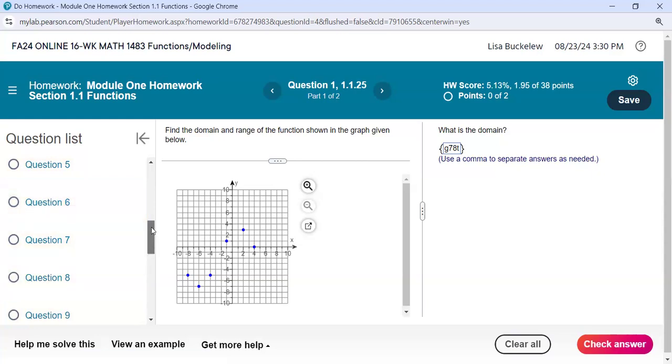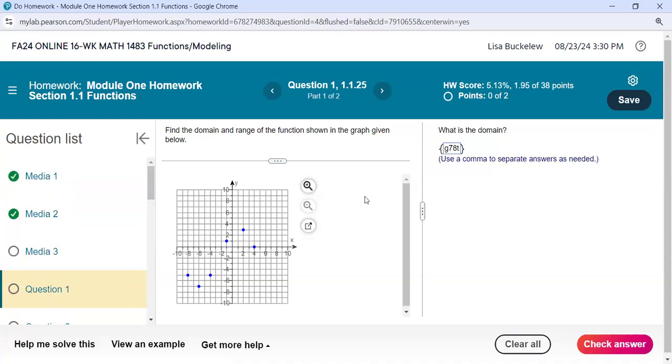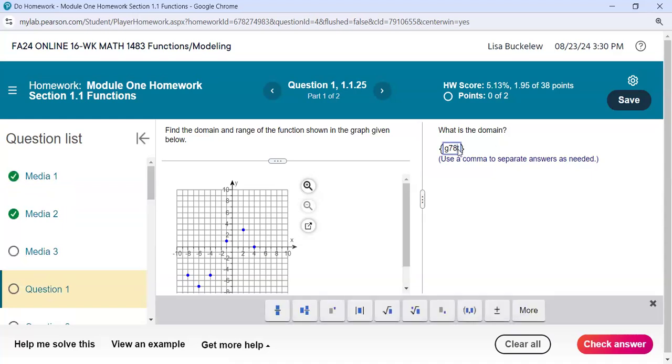So I can get 100% of everything. You get multiple attempts on problems. If you miss it the first time, it will let you try to correct your answer 2 more times. So you get up to 3 chances to enter a correct answer for every problem. And after that, it will go ahead and count it wrong. But if it does get counted wrong, you also will see at the bottom an option that will pop up that will allow you to refresh the problem. I think it says do a similar exercise. And so you can refresh it and then you can continue to work on it until you get it correct.